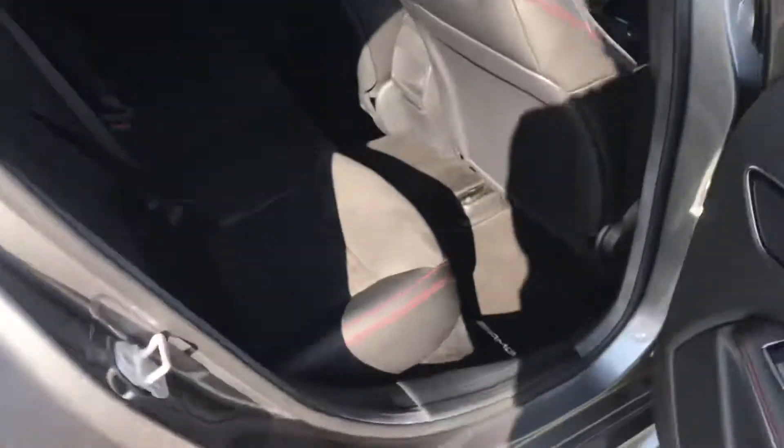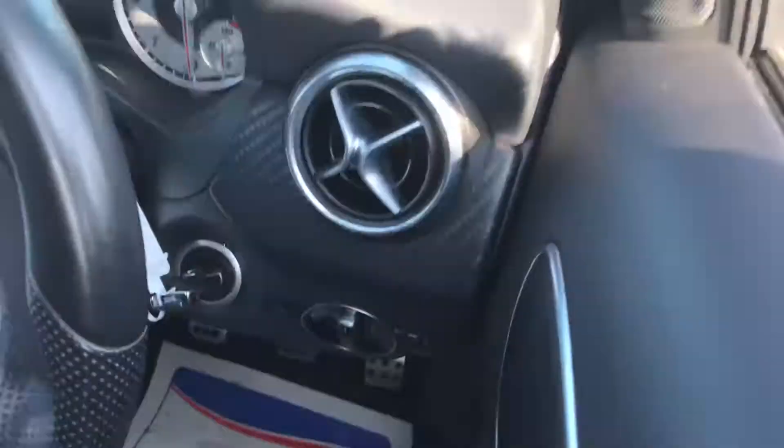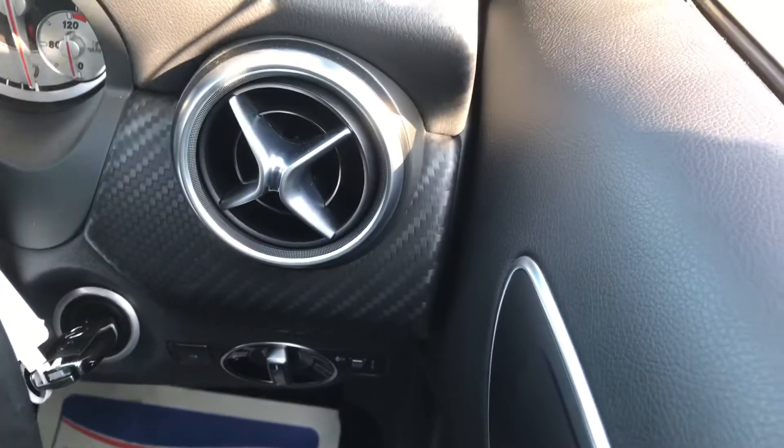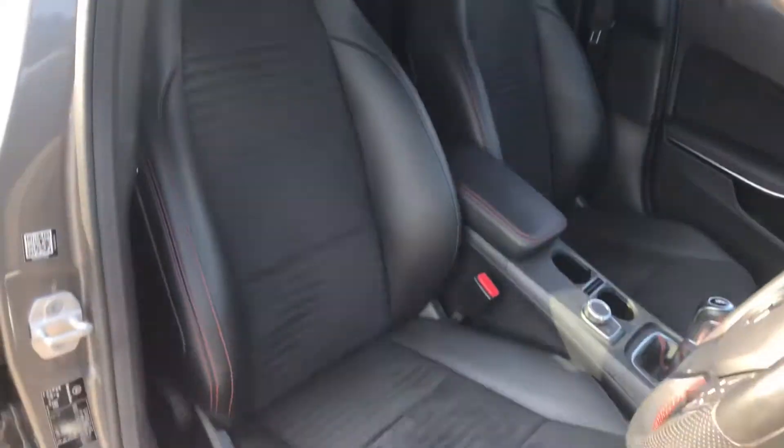Moving into the vehicle, you'll see it's got an AMG set of floor mats as it is the AMG Sport model. Red stitching on the leather sections of the seats with a nice suede insert, and we've got isofix points for the children's seats as well. Electric windows all around, more of that red stitching and a lot of storage pockets in the door. Carbon style trim around those brushed aluminium vents, flat bottom steering wheel with more red stitching. The driver's seat is very, very sporty, very comfortable and in great condition.